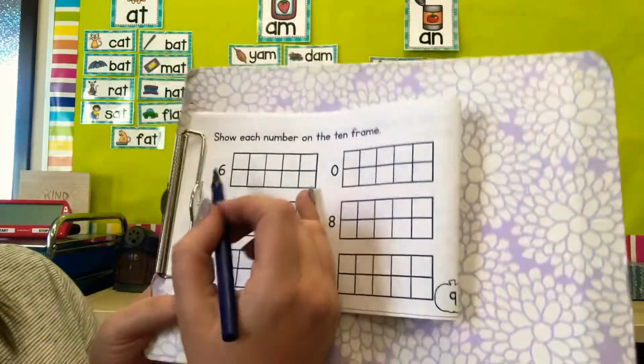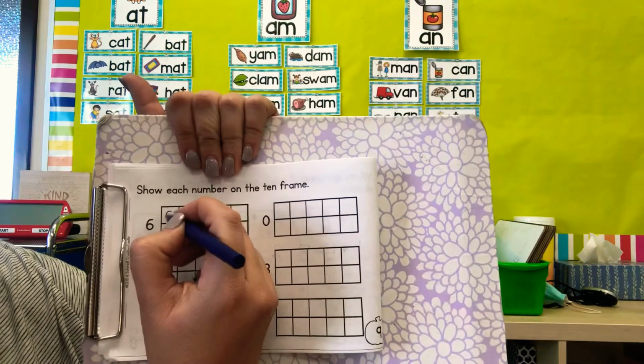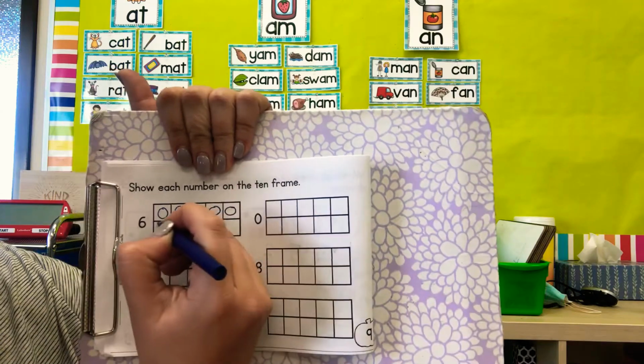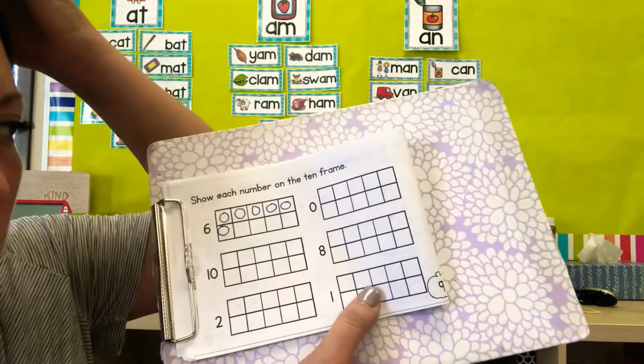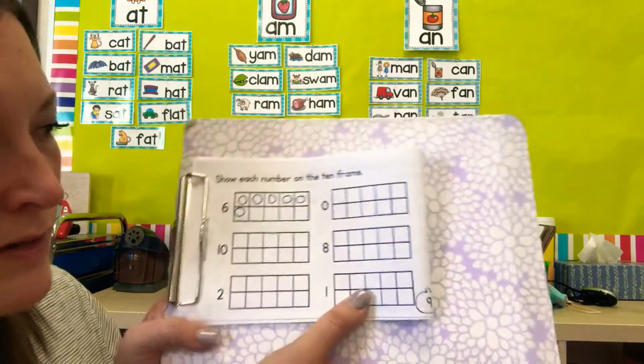First up, page 9, we have some 10 frames here. On the 10 frames, it's asking us to show the number next to the 10 frame on the 10 frame. So this is a number 6, so we just do 6 circles. 1, 2, 3, 4, 5, 6. This one next to it just says 0. So how many circles do we have to draw on that one? 0. You can leave that one blank.